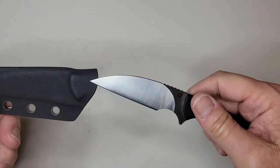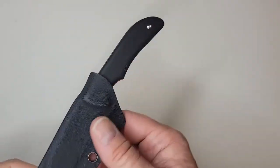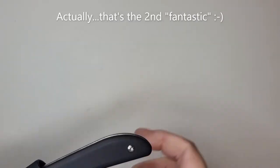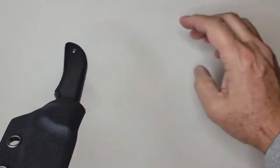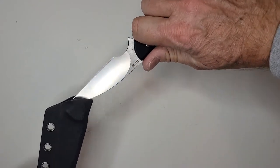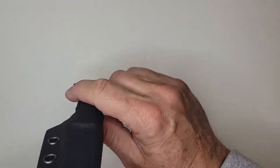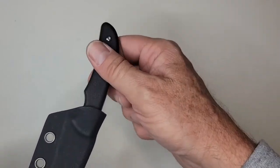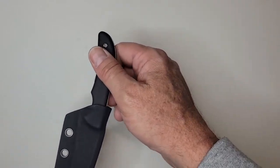The Kydex sheath, we'll go ahead and bring that back. The retention of this thing was absolutely fantastic. Oh, there he goes. First fantastic. Let's start counting them. You can't shake this thing out. Like I said, this was basically hanging upside down so that I could grab in a quick draw on my camelback, and there's no shaking, no rattling, never loose, never.